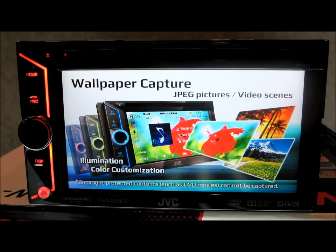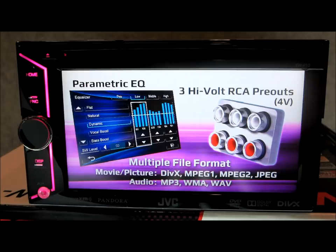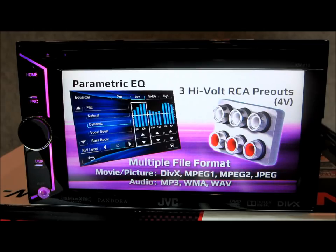It's excellent for swiping, and they've taken full advantage of how you control the monitor with your fingers, which you can see right there on the screen. I saw it when I was looking up. This here is just a joy to use, and you're going to see just how it is when I actually interact with this unit.